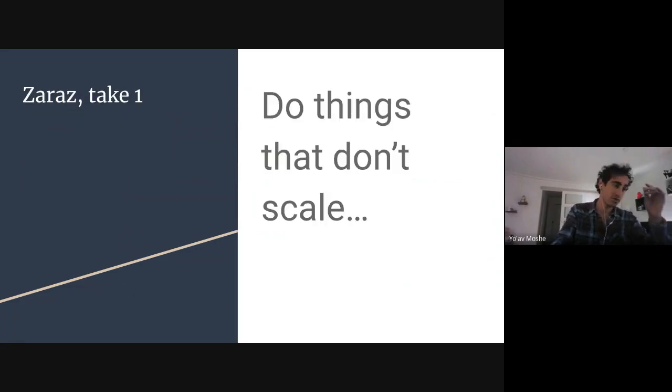With Zaraz, we tried solving this, and this was about 2 years ago when we started the company. And our initial attempt was basically, we literally reverse engineered all of these, well, about 50 different tools. So we went script by script and their minified version, and we tried to figure out what is it that they're doing, what information they're collecting from the browser, how are they packing it all together into a request, and where is it sending it to. And we replicated all of that server-side.